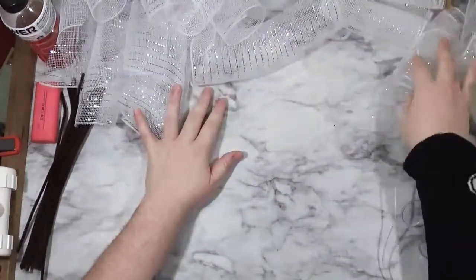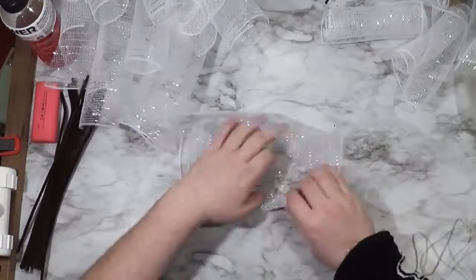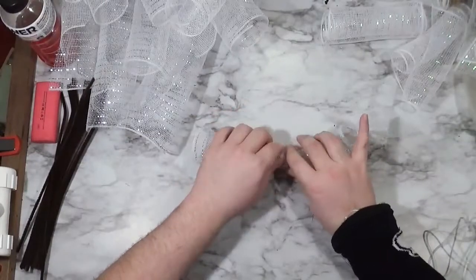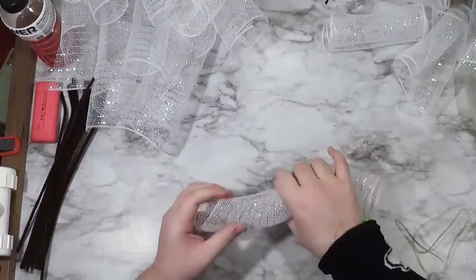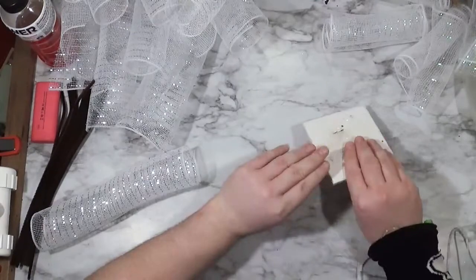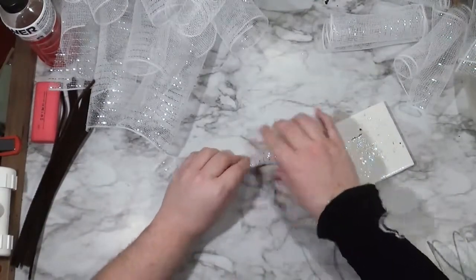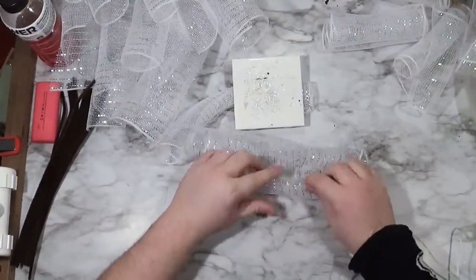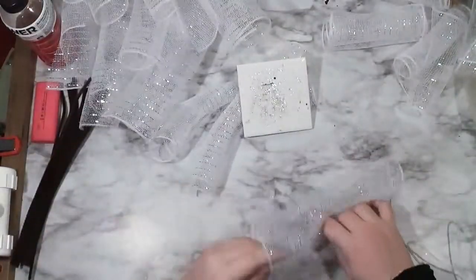When I started making this wreath, I fully intended on sitting down and recording it, but as you can see with the tubes and the sock, it's catching on the deco mesh, and I recorded this for about 5 minutes before I got extremely frustrated and gave up. So there's kind of a disconnect between this first section where I'm showing you what's going on and what actually happens. But right now I'm taking some 10-inch wide by 10-inch long pieces of deco mesh and I'm just rolling them into little tubes. I think they call them rolls in the deco mesh community. I'm not sure.